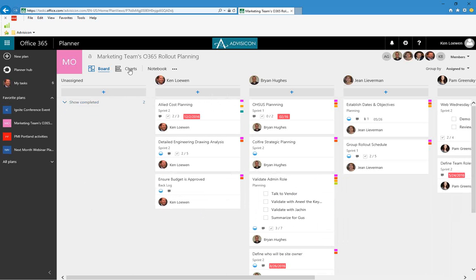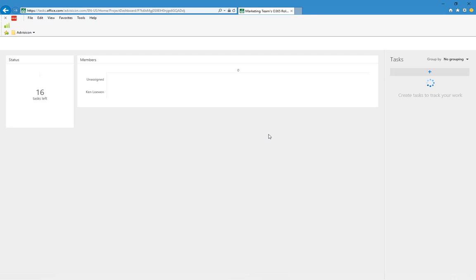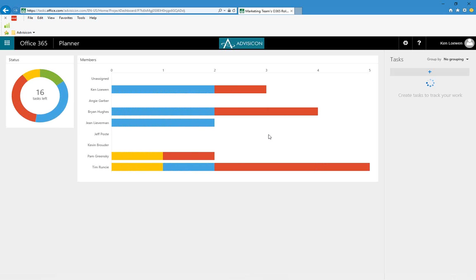Let's take a look at some of these other views that we have. I've got some charts in here. And so in this case, I can see a pictorial view of my tasks by member, and I can hover over that and I can see that I've got 2 in progress and I've got 1 that is late, and similarly across the rest of my team. And it's very simple to create additional tasks if I want to, or to group these as necessary.